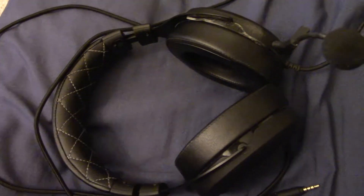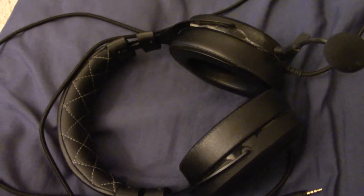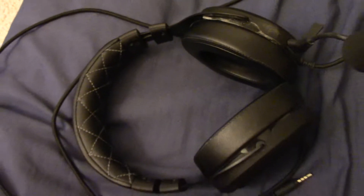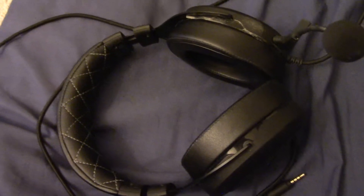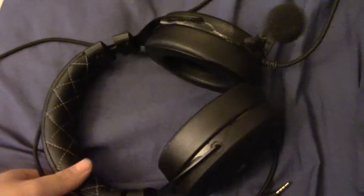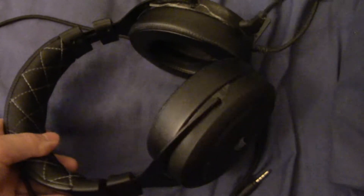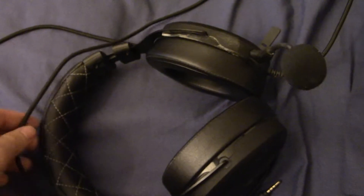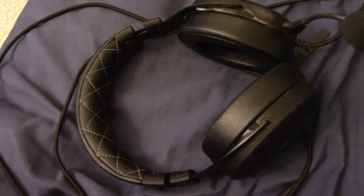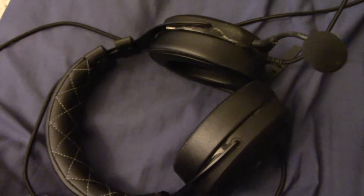The wire is braided, which is a good thing, because I did own a Fatality FXM 100 back in the day, and the wire would eventually melt — it was just terrible. That was pretty much the last time I used that headset. I got this during a sale for like $40, and it's a $70 headset, so I got a good deal for sure, and I have to say it was totally worth the $40 that I spent.